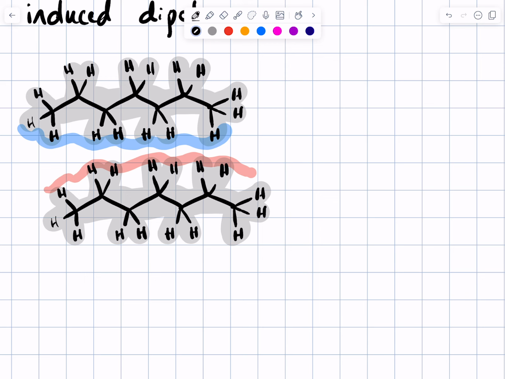What I'm saying is that because electrons repel each other, as two molecules get close together, their electron motion will correlate with each other so as to be as mutually out of the way of each other as they can possibly be. Is that van der Waals? And that is the induced dipole van der Waals interaction.